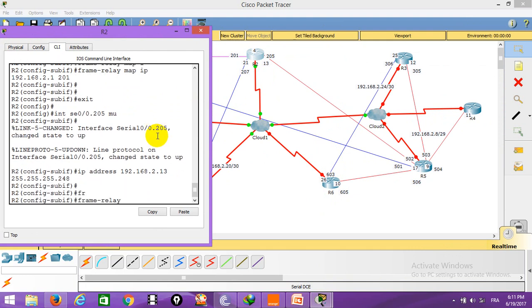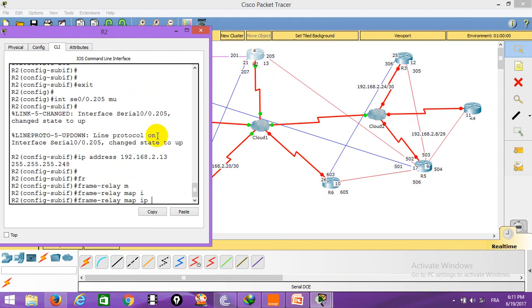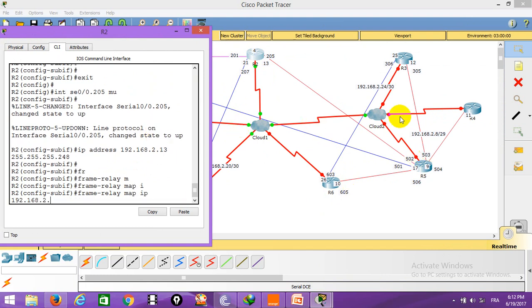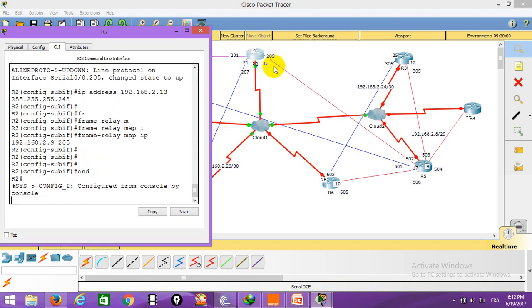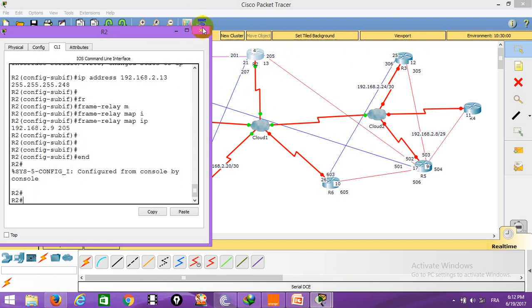Now you do your frame map IP. You are mapping the IP address of router 5, which is .9, to source DLCI, which is 205. You end.